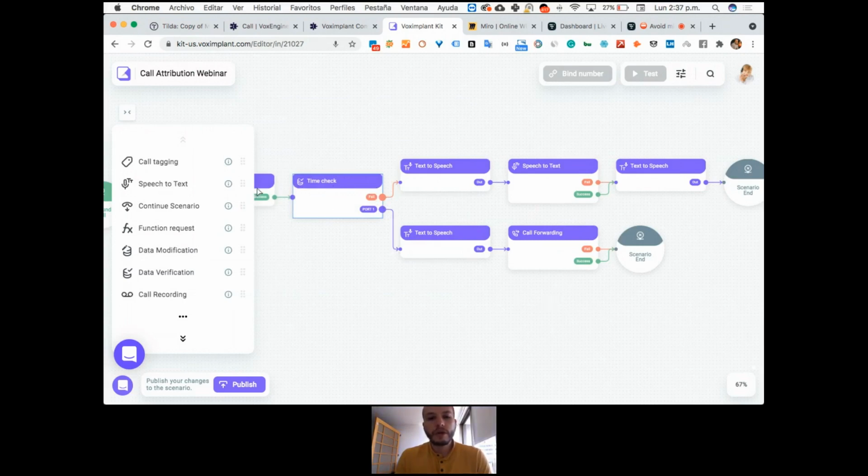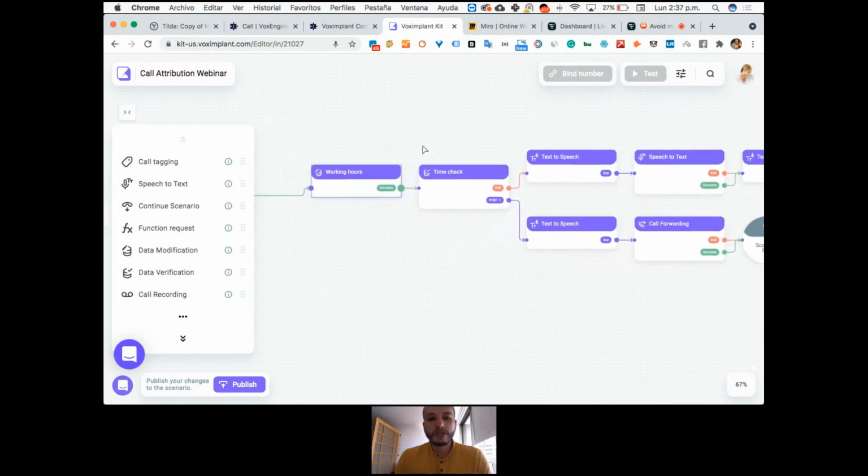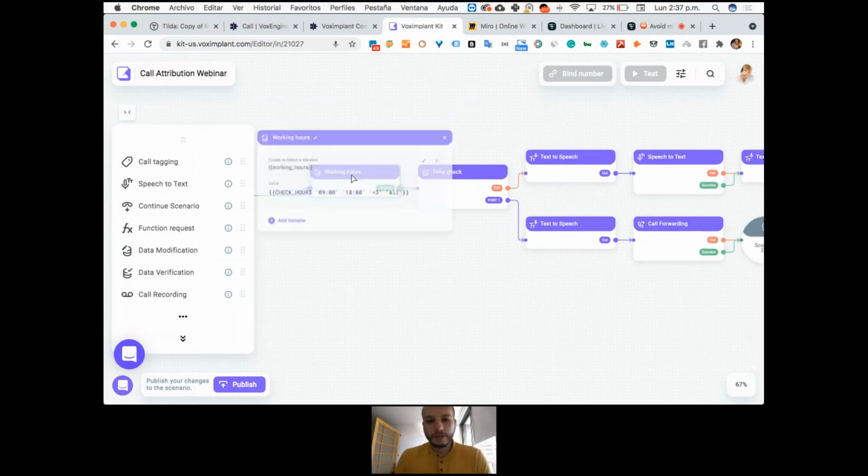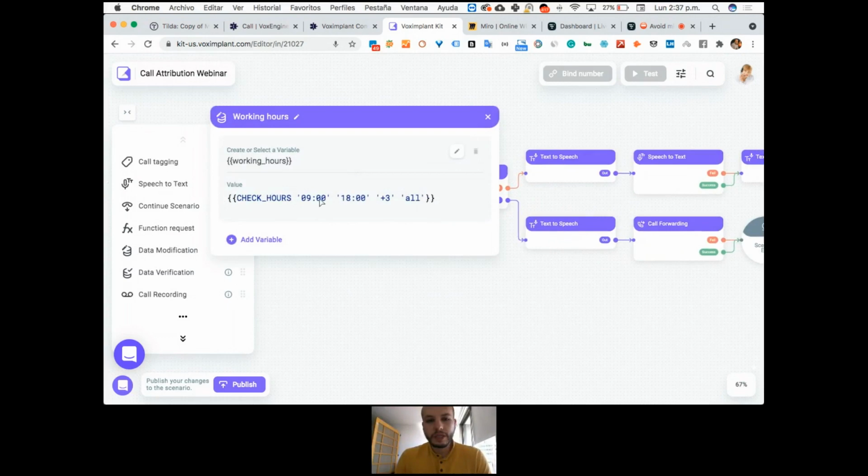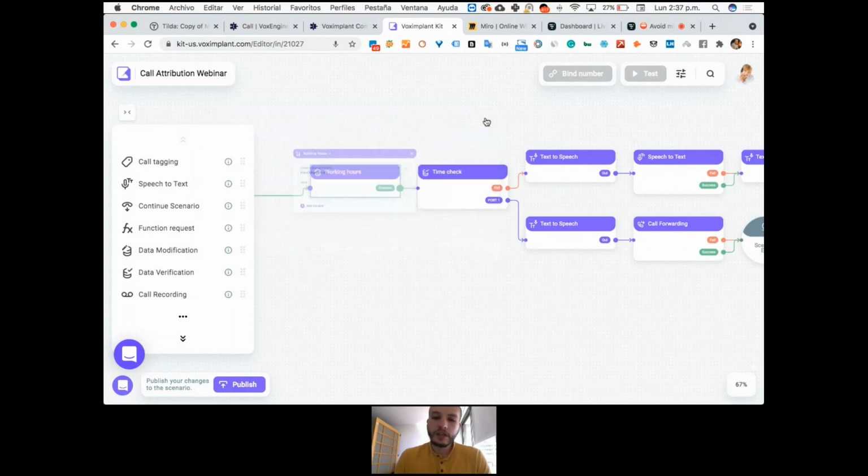So if we are in the working hours mentioned by this function, let's check it again, between 9 a.m. and 6 p.m. in plus 3 GMT time, I don't remember exactly, but this is the time. If that is correct, it will be 1. If it's not, it is going to be 0. And we're going to go out from here.